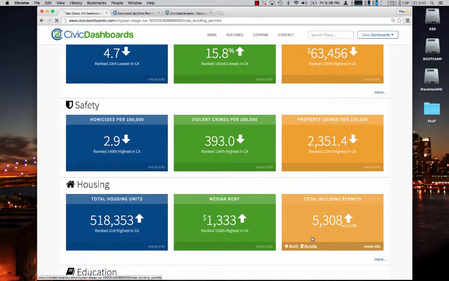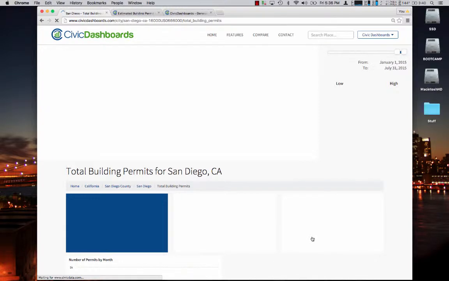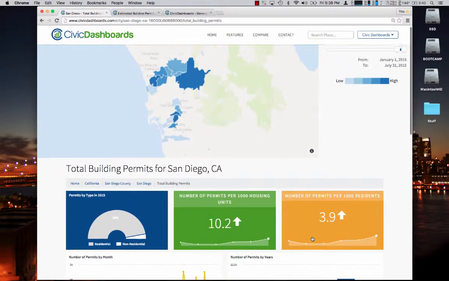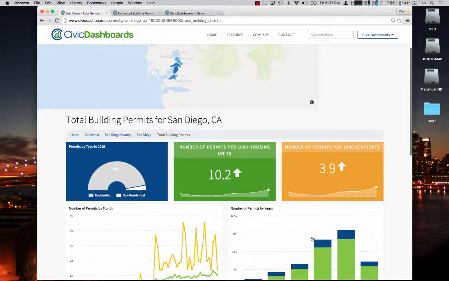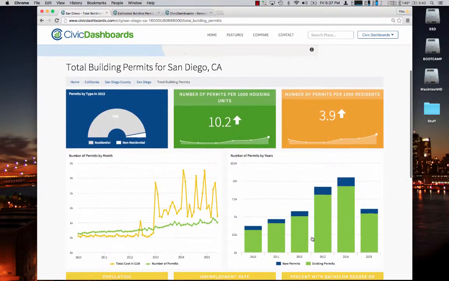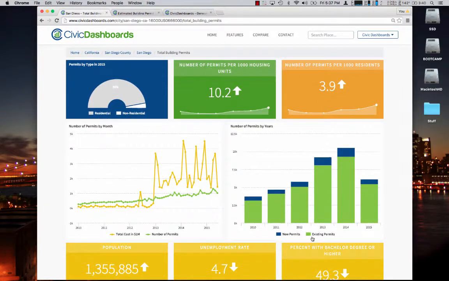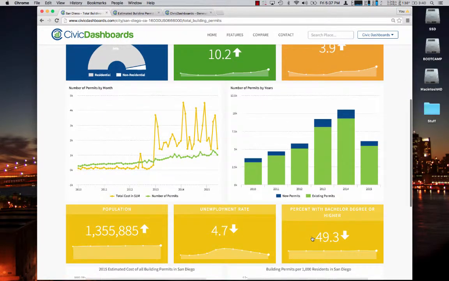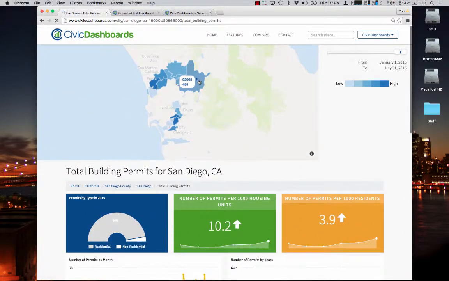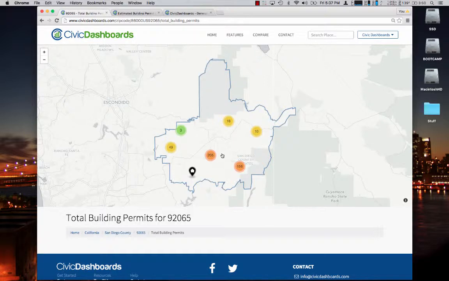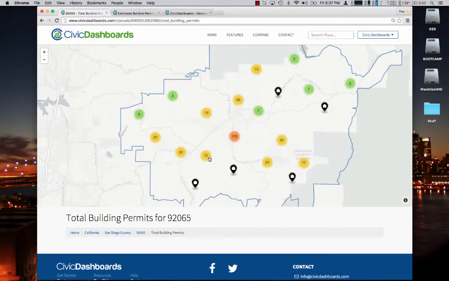So if I click on this dashboard, you notice that it's different. It's more of an operational dashboard. It has more granular data because we have all that great data being exposed by Accela. We can even drill down all the way to the permit detail information thanks to the Construct API.